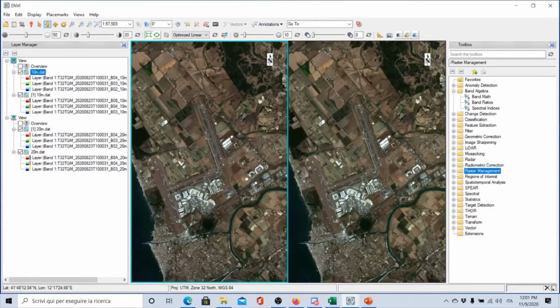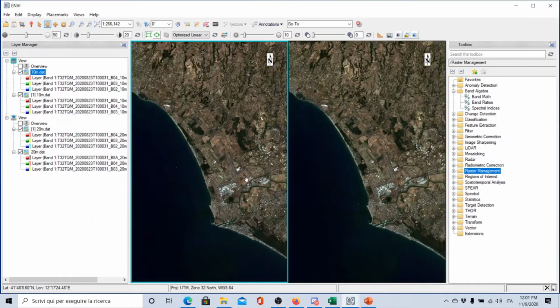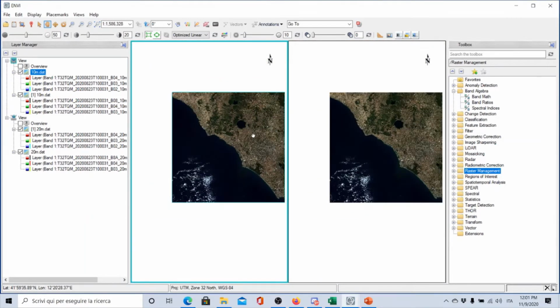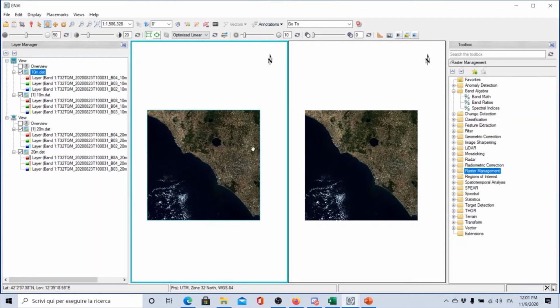So my suggestion is to try to classify this whole scene in general terms. Of course, snow and ice is not there, so we are not taking care of that class.